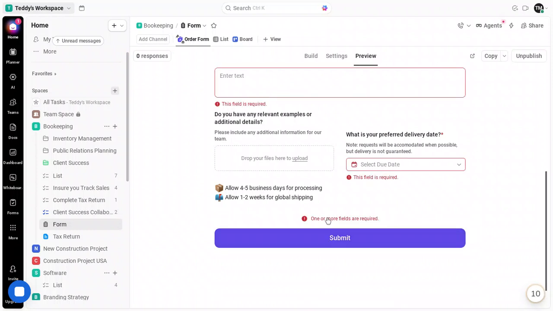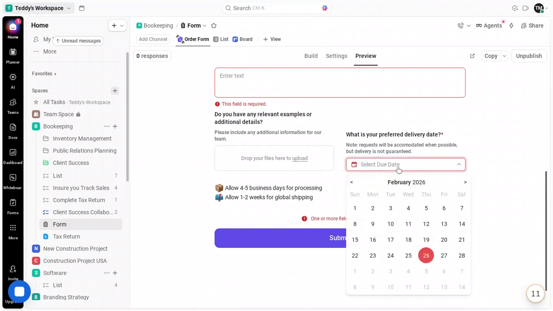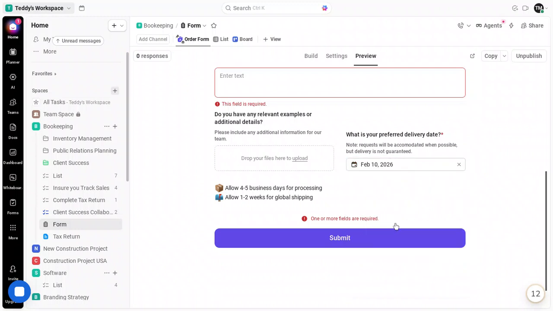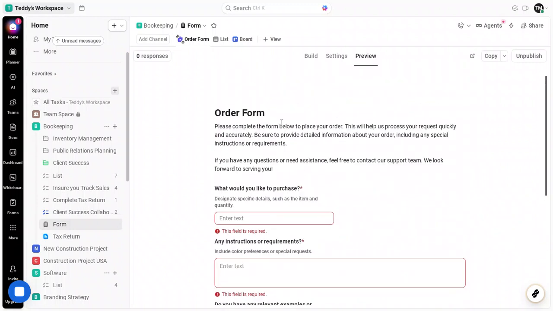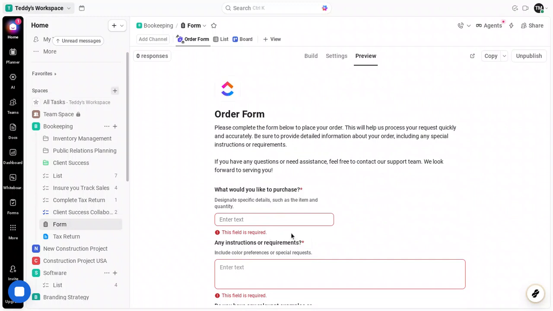And that's the full flow. Log in, choose the right space, add a form, pick a template like Apply Order Form, customize your questions, configure settings and assignment, preview and test with a submission, confirm due dates and required fields, publish, and share. With these steps, you'll capture the right information up front and convert responses into actionable tasks automatically, saving time and reducing manual data entry.